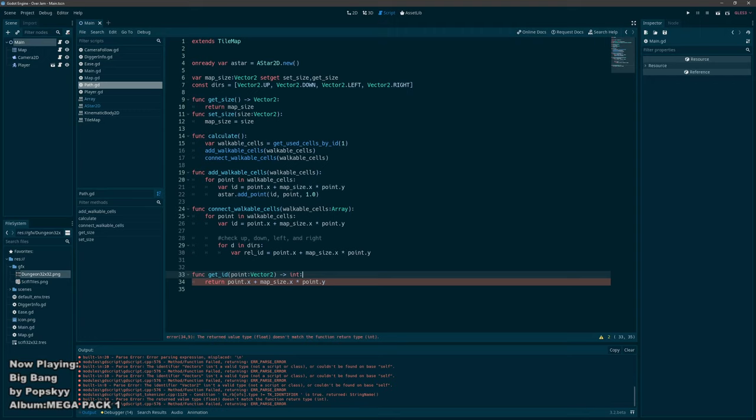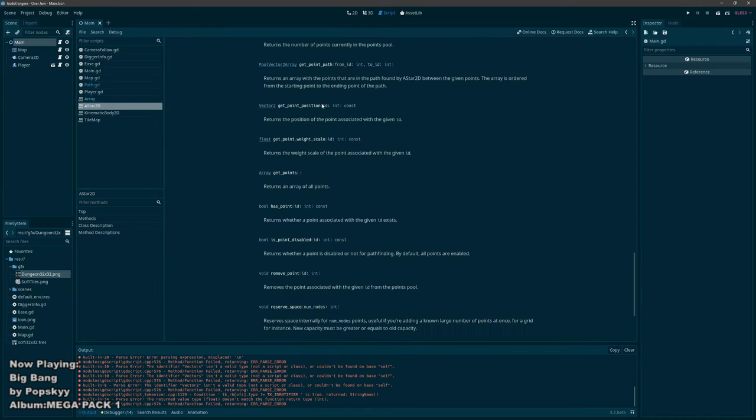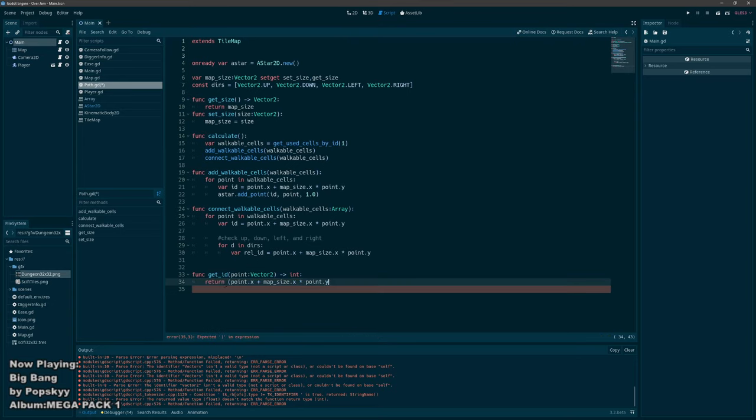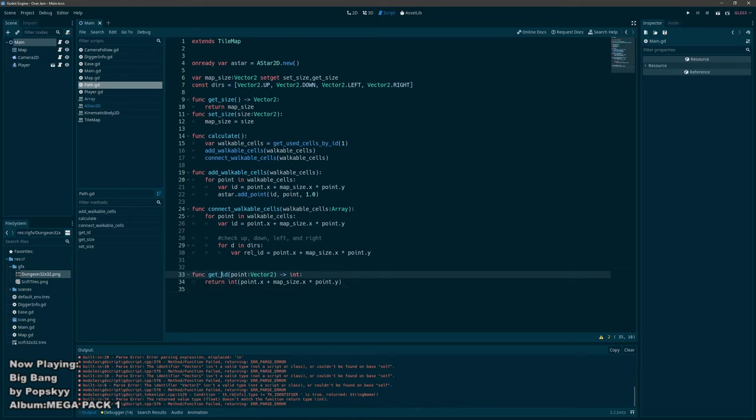Does it really need to be? Is that ID an integer? Let's check. Yeah, it's an integer. Let's just turn this thing into an integer. I believe you do that by doing this, and then we just say int. So let's do that for all of these. Let's just say get ID point like so, because it's going to be the same every time, right?